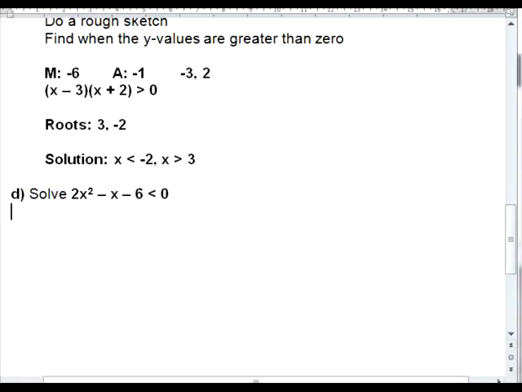Okay, great. Ryan, you're going to be up first. Can you give me the M and A for this question? Because we have to factor this. Multiply -12 at -1. Great. Ryan, what are the two numbers? -4 and 3. Great. Okay, good. Tori, can you tell me what to do, please, with the -4 and the 3? 2x squared minus 4x plus 3x minus 6 is less than 0.